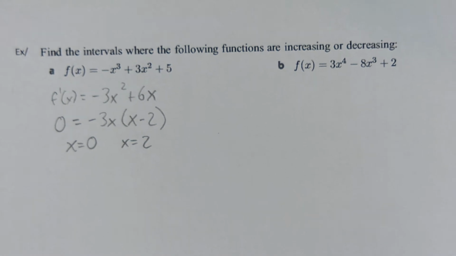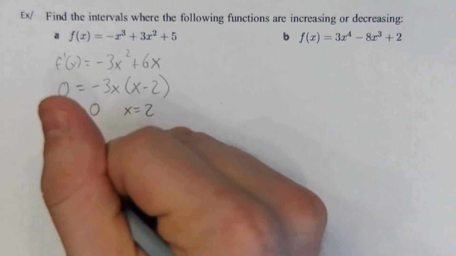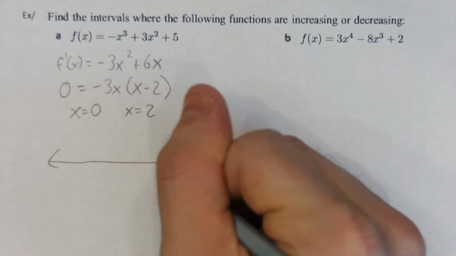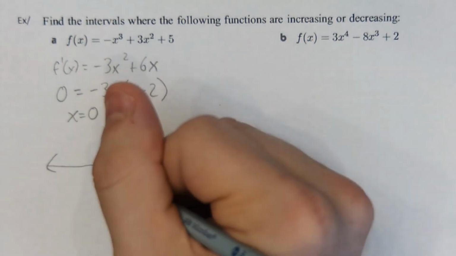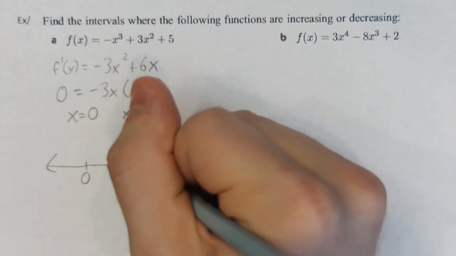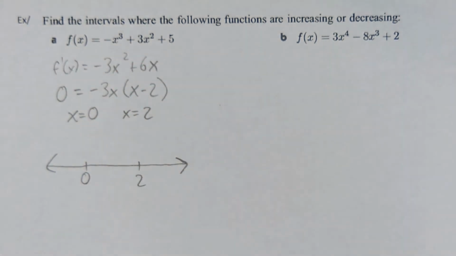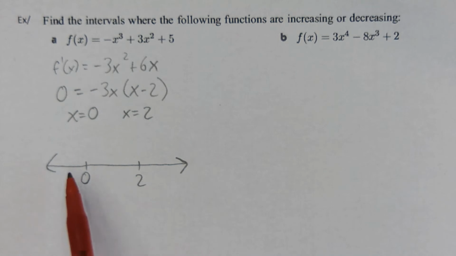And we're going to do everybody's favorite, a sign diagram. S-I-G-N, not S-I-N-E. It's not trig, yet. I'm sure a bunch of you cringed when I said yet. There we go. So we have our sign diagram, and all we're going to do is test values to the left, between, and to the right. So you test a value, and you don't actually do this work. You just do it mentally.